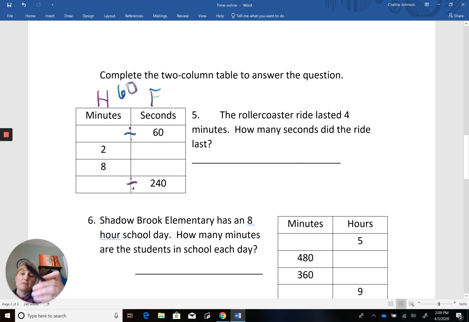Okay. Then before we do those, let's move on to these two that are in the minutes. So when I'm in my minutes, that's my horse. So I'm going horse to fly you, multiply. And have my signs already in there so I know what to do. So go ahead and take a few moments and try to fill in this chart, and then we'll look at it again together so we can answer the question. And if I get going too fast, please go ahead and pause this video, answer the box, and then we'll all come back and look at it together.